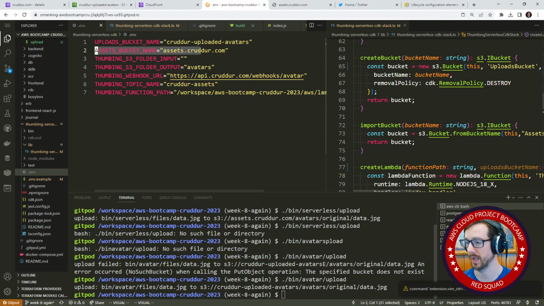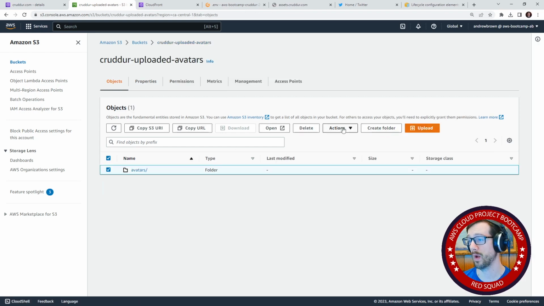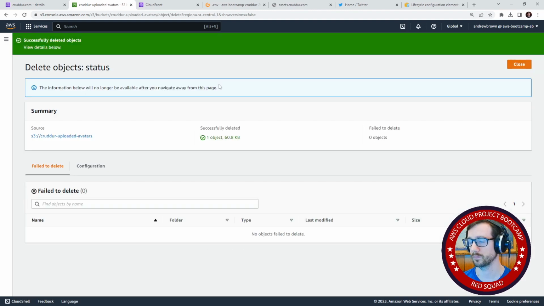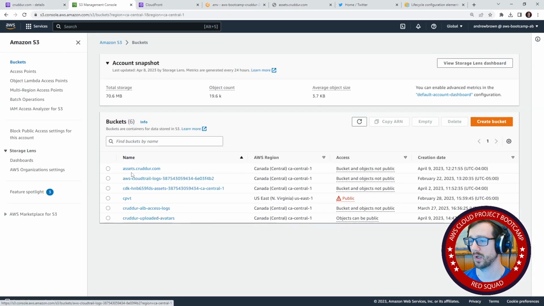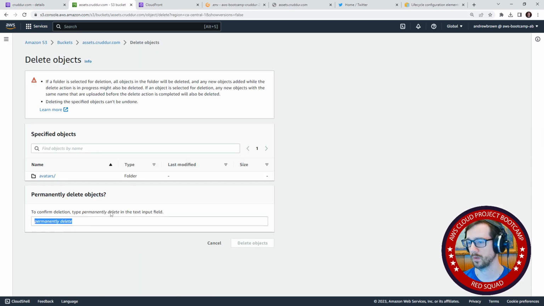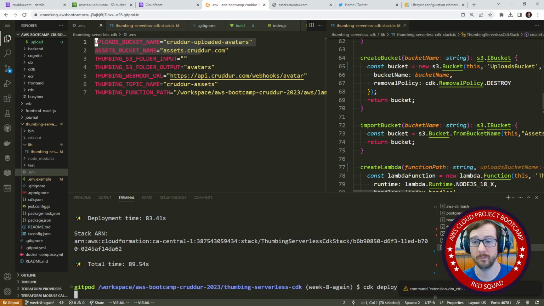So what I'm going to do is go ahead and redeploy that. Before we do that, I'm going to empty out this bucket here, because I know it's going to complain if this bucket's not emptied. I mean, it might not at all, but let's just empty it anyway. Of course, we could have just ran our script, but I'm going to just manually do that here. And we'll go to our other one here, Crutter assets, and go ahead and delete that. And now we'll go back over here, and I'll just run a CDK deploy, and hopefully it will take those environment variable changes without issue.